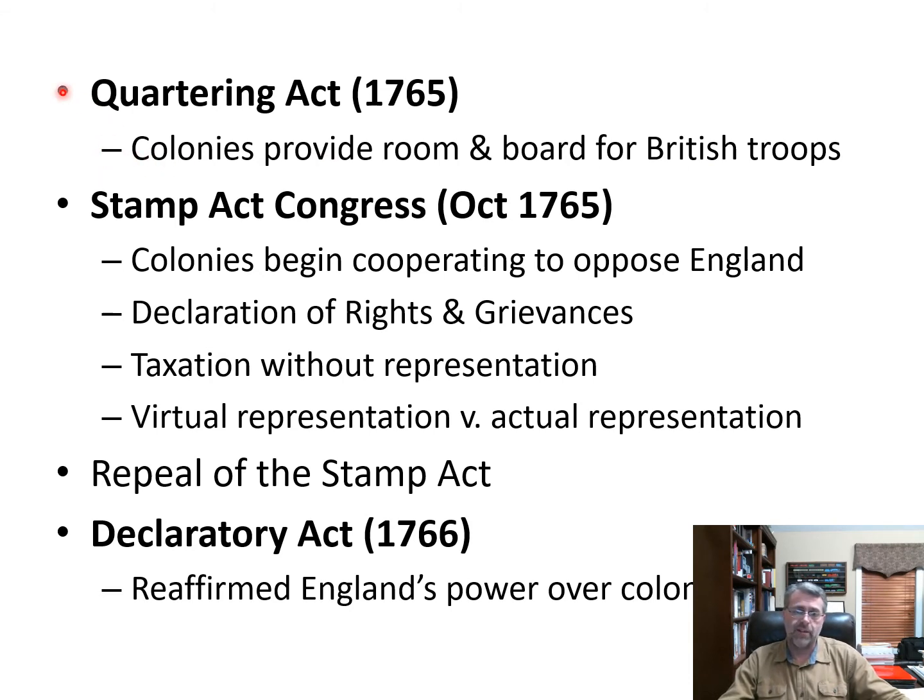So this creates a lot of problems here. The Quartering Act hits everybody in a different way. It hits some people economically, it hits some people culturally and socially, and it just becomes a big burden to the colonists. A lot of people are going to be real aggravated about this. Not just the physical and economic burden that this creates, but the big question a lot of people are asking here is, why are the troops here in the first place?